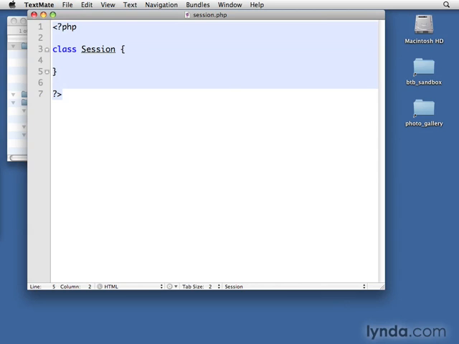Now, if you remember back to what we learned in the Essential training, the session is going to be maintained on the server as a file. And what we're going to do is actually get the cookie for the session automatically sent to us by the browser, and we'll be able to look up what file is there. And then in that file, we can store things. And that way we can actually store the user state.